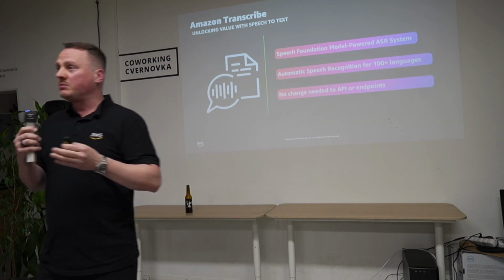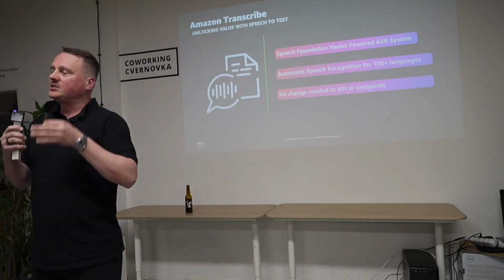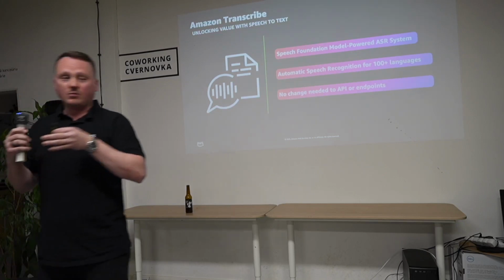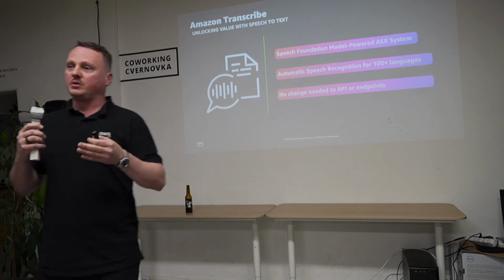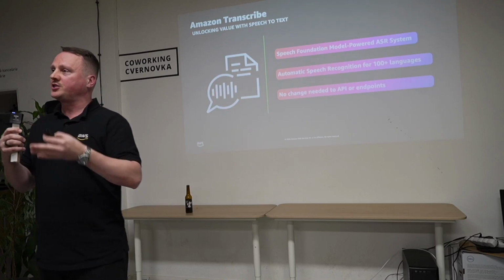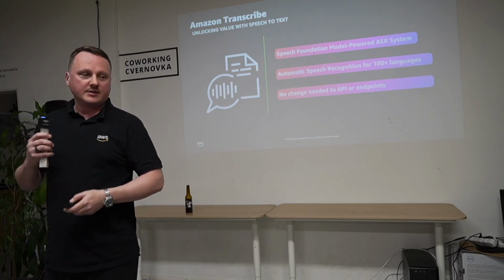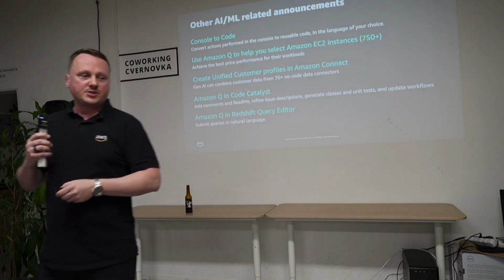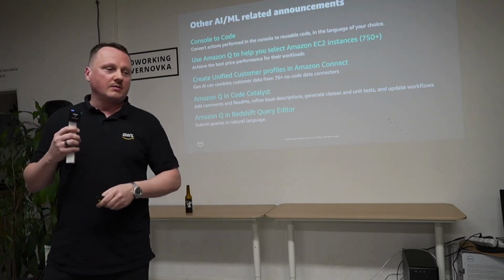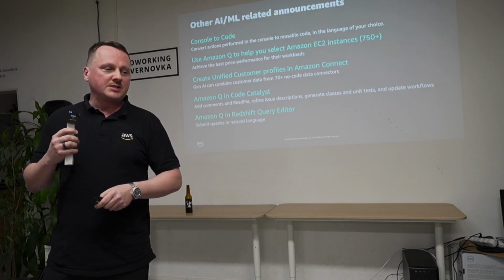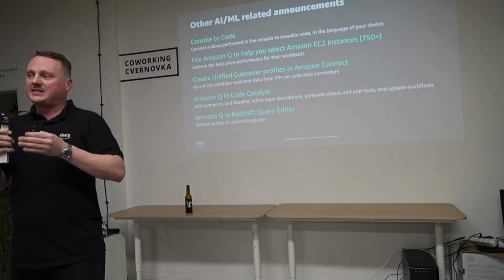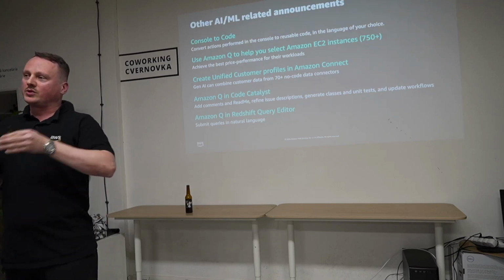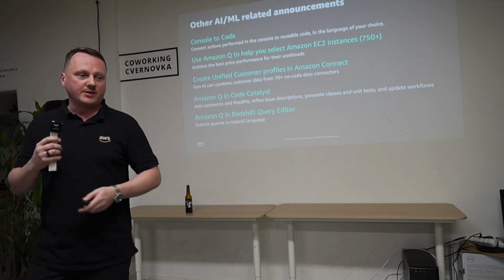One of the big problems with Transcribe and Translate is we didn't have support for Czech or Slovak. With LLMs, this is now possible because it's using the LLM to do the translation instead of the old way, which was not using LLMs. And then we have a couple of other interesting announcements around Gen AI, and basically everything is being infused with Gen AI, and that's what you're going to see more and more of. It's going to be very, very transformational.